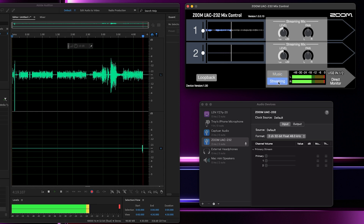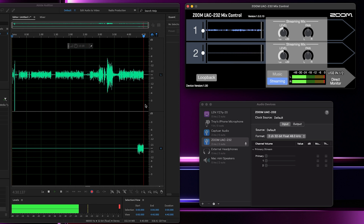As for the Zoom UAC app, you can change the gain and there are a couple of extra cool things you can do. There's loopback, and you can set between music and streaming modes. Music mode allows you to record left and right independently into any audio device. Streaming mode takes all your inputs and puts them to mono so you hear them out of both ears — useful for live streaming, Zoom calls, or Teams calls so it doesn't come out of one side. Just use streaming for anything live, and music mode is probably best for everything else because you can split the channels.